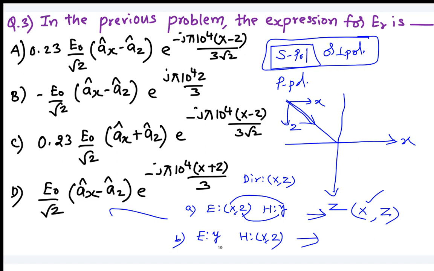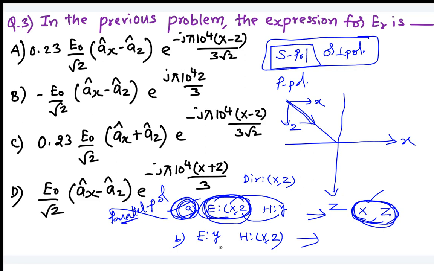If you see the first case, the electric field is polarized in the XZ plane, and your direction of propagation is also in the XZ plane. Which means your electric field is parallel to the plane of incidence. Your plane of incidence and your electric field both lie in the same plane, which can be said to be coplanar. That is the reason the first case is said to be parallel polarized. Parallel is also stands for P polarized; P stands for polarized parallel here. I hope that is clear, parallel polarized.